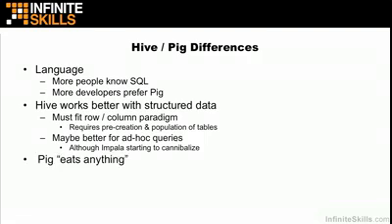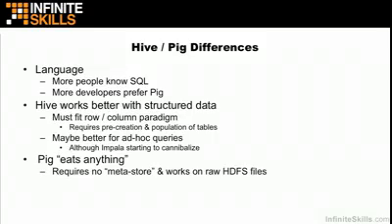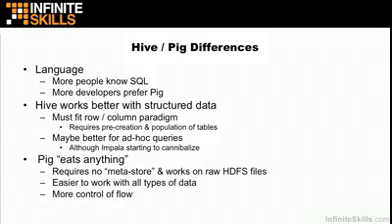The folks who named Pig gave it that name because they said it eats anything. It requires no central metastore and it works on raw HDFS files. As opposed to Hive, which requires pre-creation of tables, with Pig you actually load and define the data at runtime. It's typically easier to work with all types of data. If you're like most organizations and you have upwards of 80% of your data is unstructured, Pig can be very valuable. It also gives us more control of the flow of data, and developers who turn to Pig often turn to it for that reason.